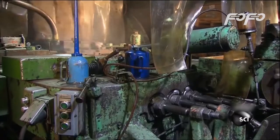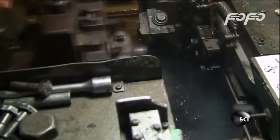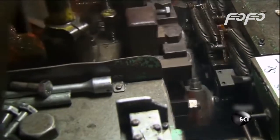The machine works so fast, it pounds out 20,000 bolts a day. We asked them to slow it down so you can see the bolts taking shape. The first die slams the blanks with 20 tons of force to compress the steel into a slightly thicker top. The next die hits the top with 75 tons of force to flatten the head.